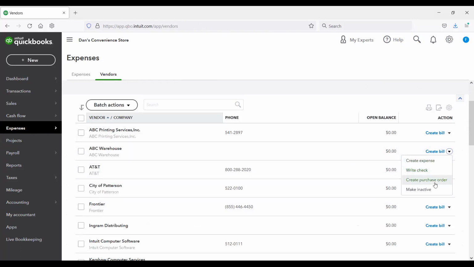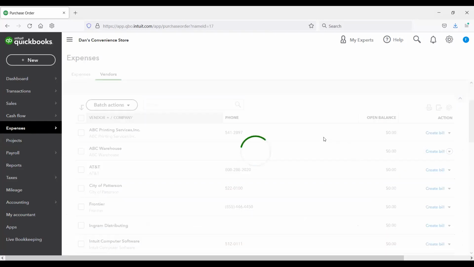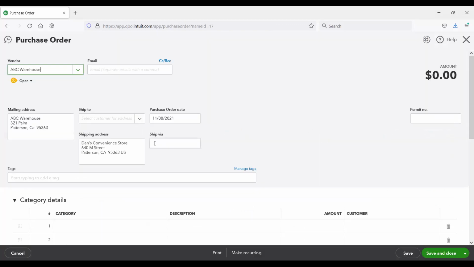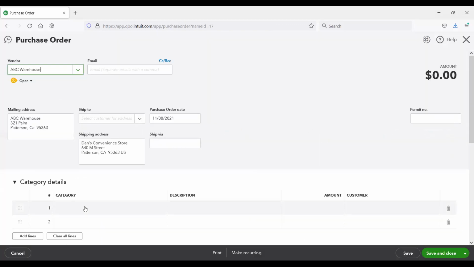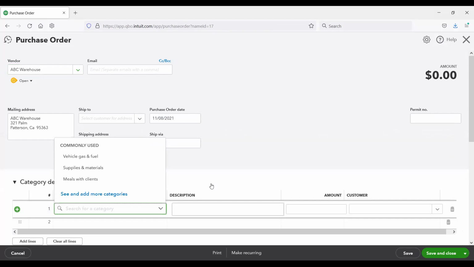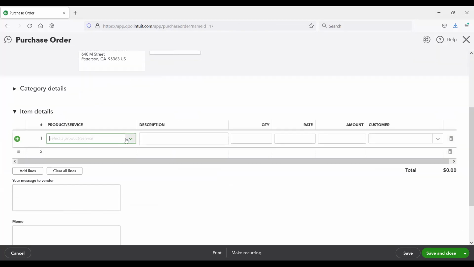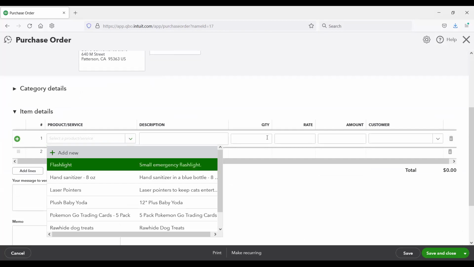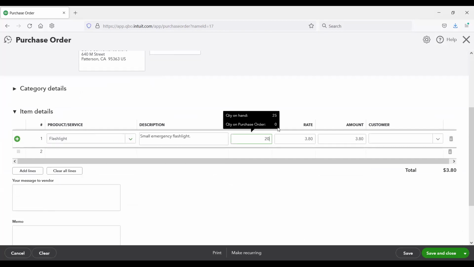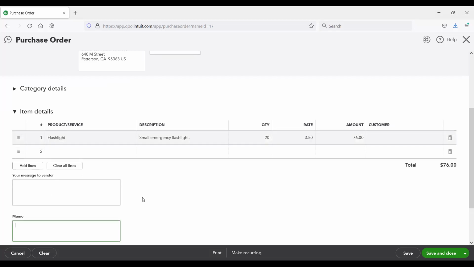I'm going to create the purchase order. The item details. There's 20. And in my memo, let's say order to fulfill estimate.